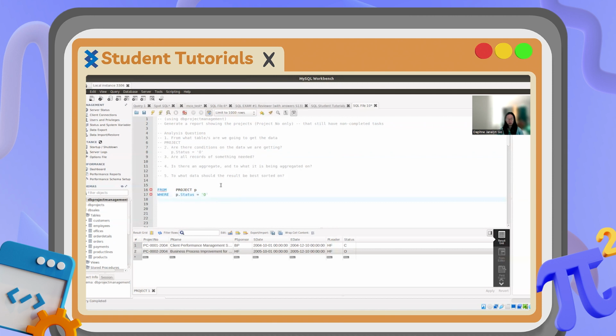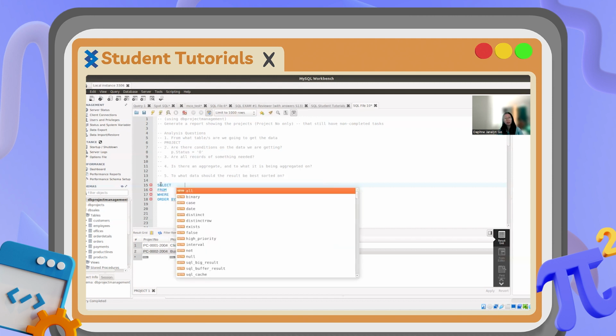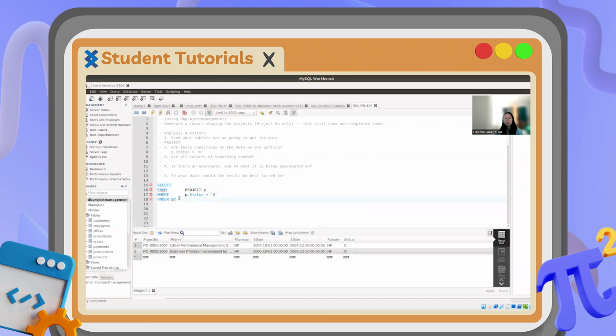And next we have an order by. And a select. Something that I did not discuss before is that order by is the order in which you want to display your data. Do you want to display it ascendingly according to its ID? Do you want to display it in decreasing or increasing order depending on its project number? But its default is in ascending order with basis on what you stated in your order by.